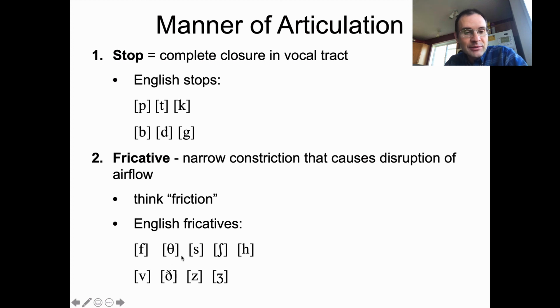All of these, like I said before, you can continue their production as long as you want, as long as you have enough air coming out of your lungs. So like f, th, s, sh, v, th, z, zh. Those are all fricative sounds. As I walk through these, I'm going to go from sort of most closed to most open for consonants. So we've got most closed here. We got a little bit open for fricatives.